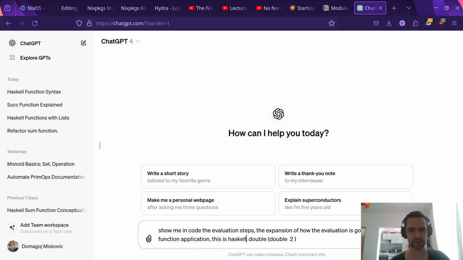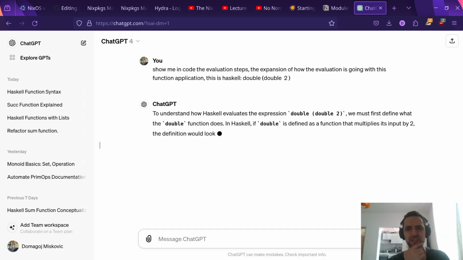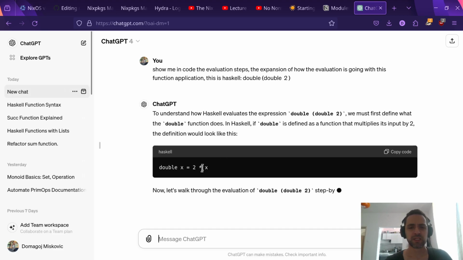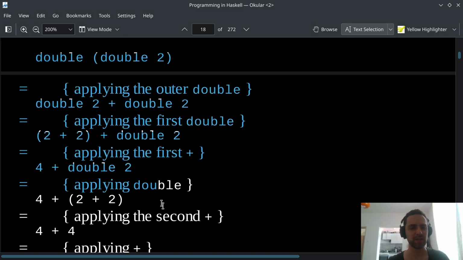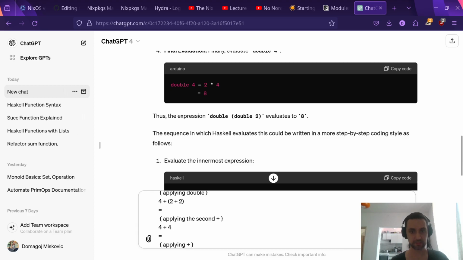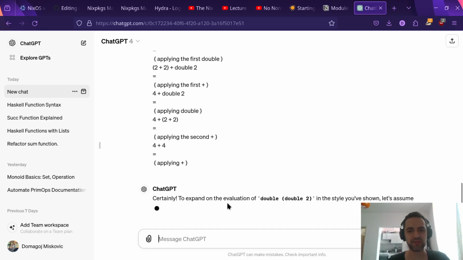This is Haskell. Can ChatGPT do that? We first must define double x. Now let's walk through this step by step. Oh yeah, wait. Copy text. Do it like this. This is nice with ChatGPT. Certainly, to expand on the evaluation of double two in the style you've shown, let's assume.